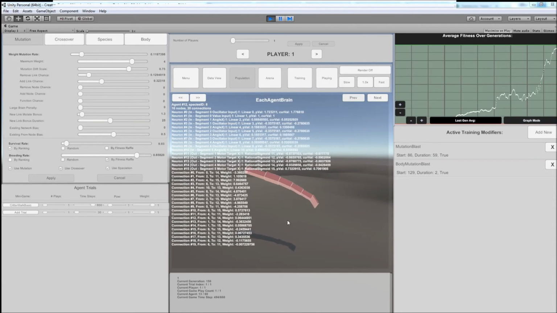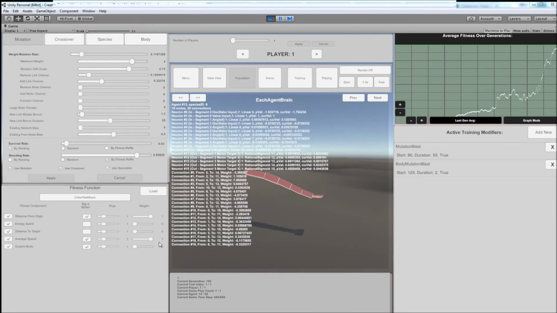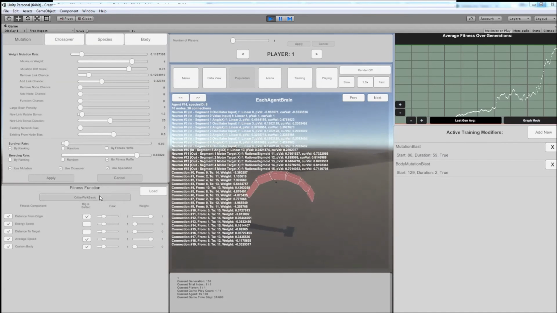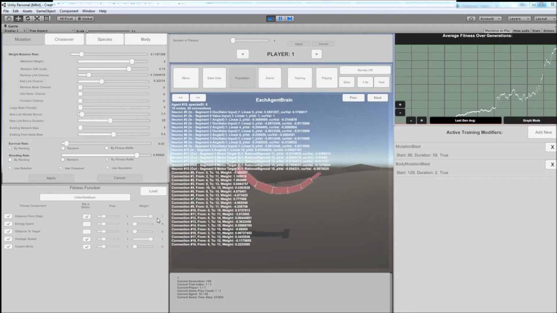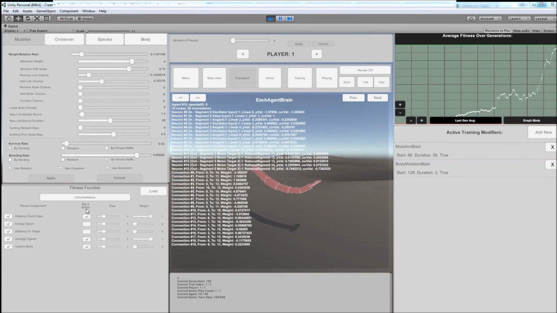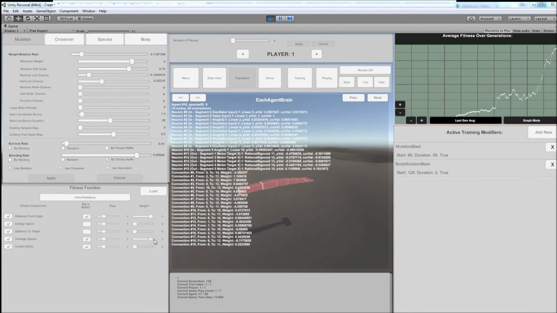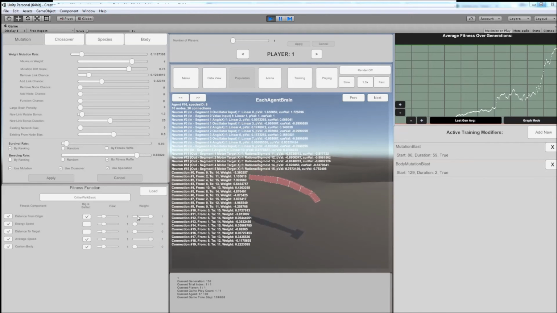All right, well, may not have been the most interesting example, but hopefully this shows the general outline of how to train a creature. You could get wildly different results by varying the game options and the fitness options. It wouldn't have been very interesting, but I could have rewarded it for staying by the origin by flipping this checkbox, which would make small values preferable. It would have tried to move as quickly as it could because average speed is still up, but also try to stay near the origin.